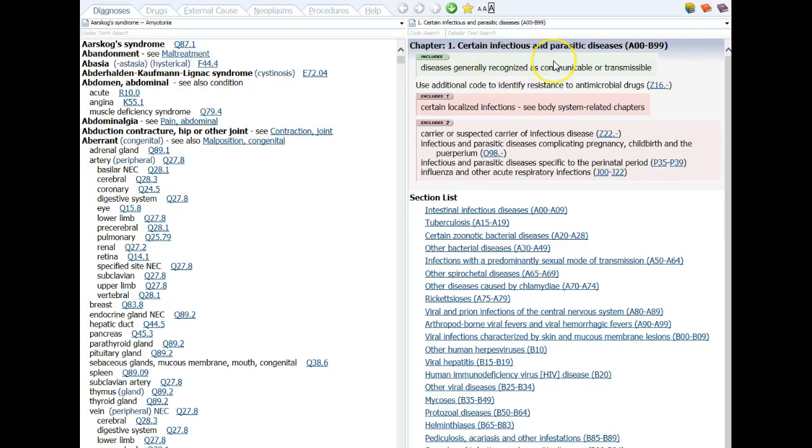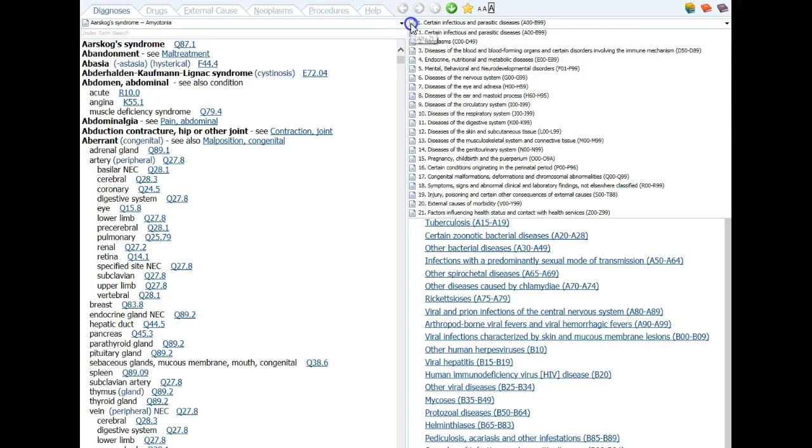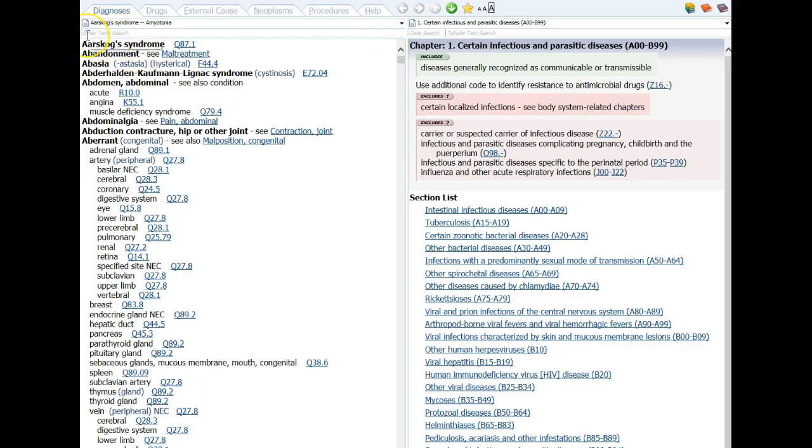On the right side of your screen is the tabular, and this is actually an alphanumeric listing of codes, and it's broken down by chapter. If I click up here on the number 1, I can see all 21 chapters that are in ICD-10. The process for identifying a code is actually to look it up alphabetically in the index, find your code, and verify it in the tabular.